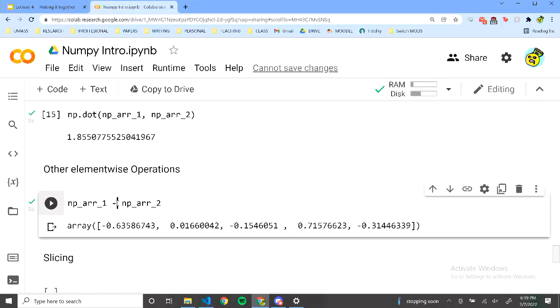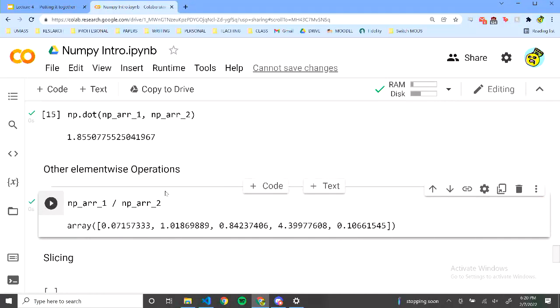Anyone have any good ones? Yeah? What? Dividing? Yeah, I think you can predict where that's going. Yeah, it's element-wise prediction. One thing that you might not 100% know is if we square it.